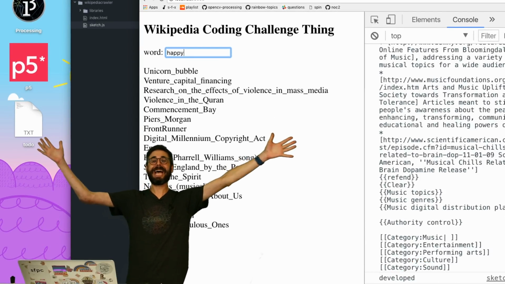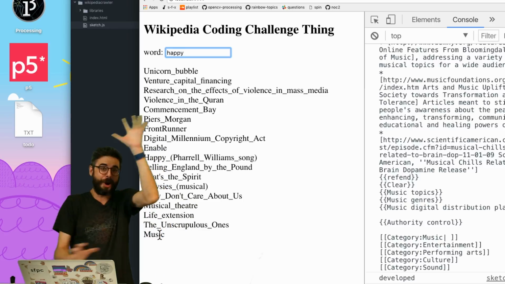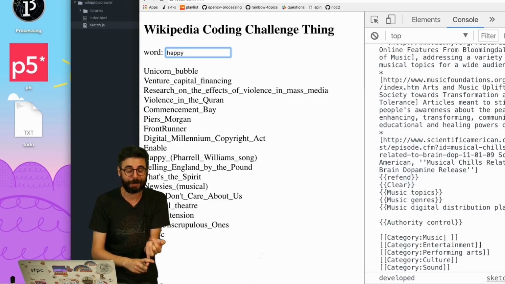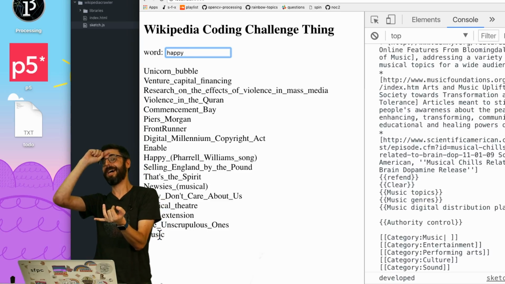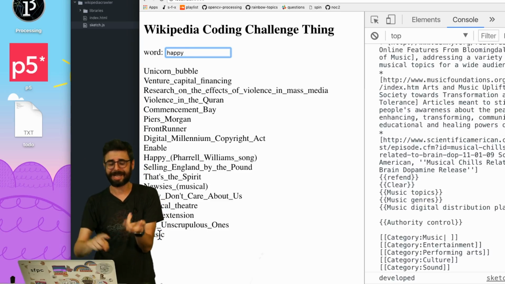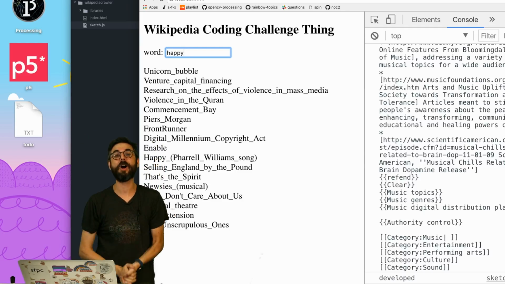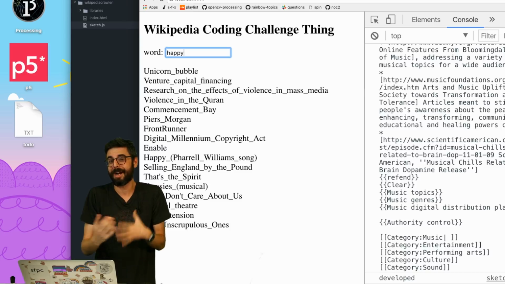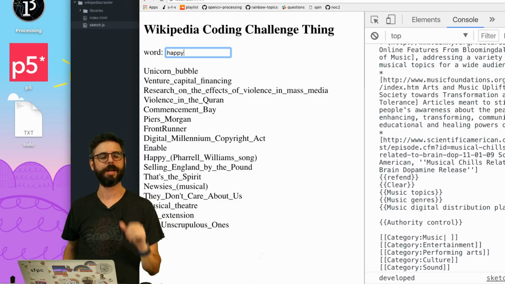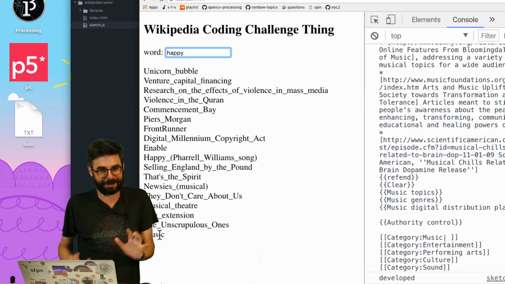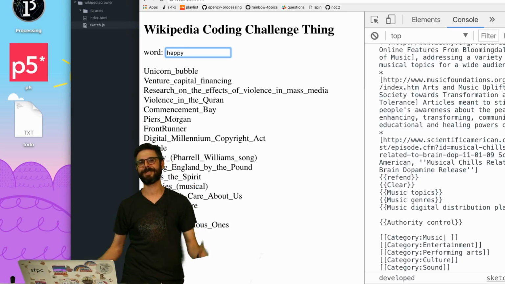Okay, everybody, thank you for watching this random Wikipedia article coding challenge thing. It required a lot. It required regular expressions. It requires callbacks and loadJSON and JSONP and how the Wiki API works, the Wikipedia API. I hope you make something from this and be more thoughtful and have an idea of why you might want to crawl Wikipedia and make some kind of strange thing with it. So share with me what you make, and I look forward to seeing you in a future video.